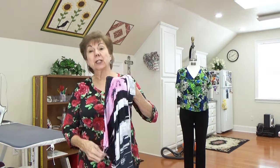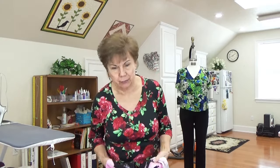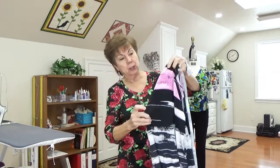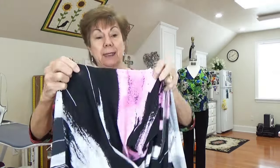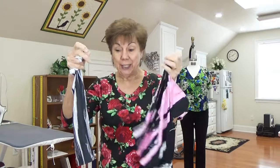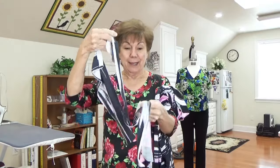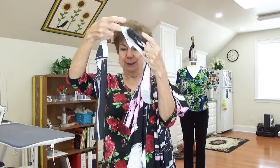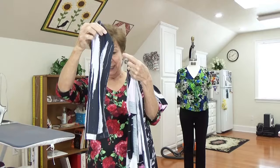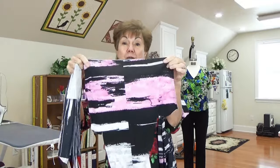I'll be back after a while when I come back up to do the armholes. So here's my dress. I've decided I want it to be a dress. It is so, so comfortable. I've got the armholes down to a decent size. At least it's not down to my waist anymore. This is all the fabric I have left to make something for the sleeves. That's why I'm thinking bands. But I'd really love to have the pink in it somehow. So we may be attaching strips together.